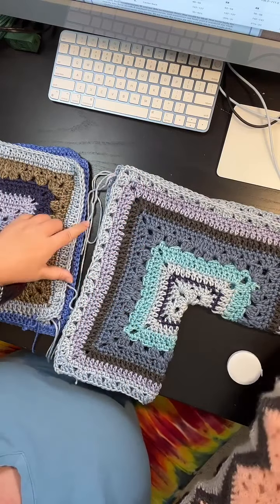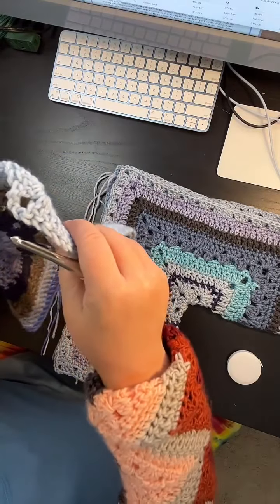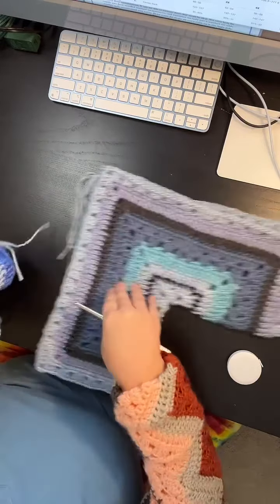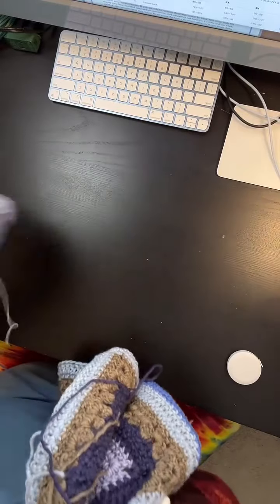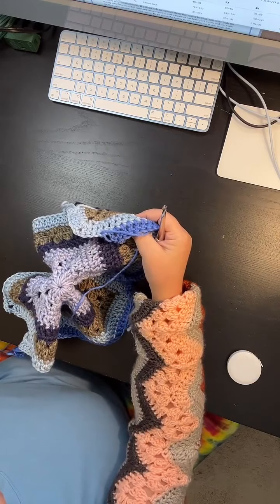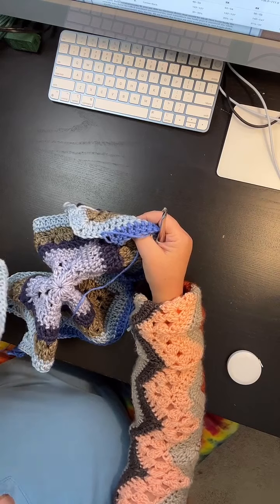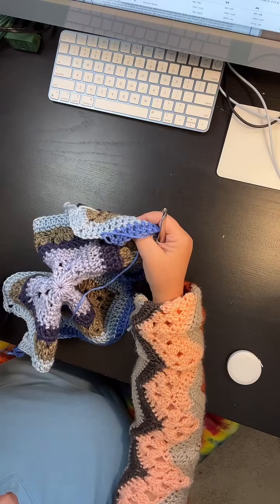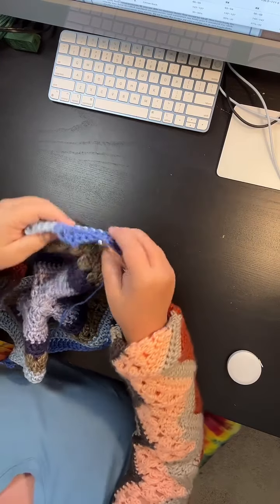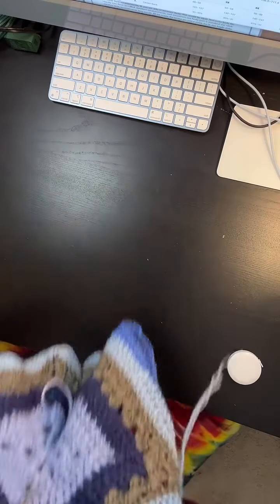So let me finish up. I have 3 more rounds on this guy, 2.5 rounds on this one to complete before it's the same size as this one. So let me do that. And then now we know we're making a lady's small size jacket. And the sleeve is done. So I am going to want to be adding some length to the center back. So that's what I'm probably going to do tonight. Let me just finish going around this guy.